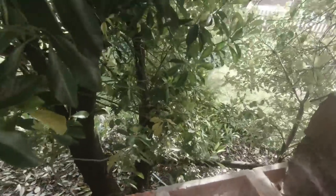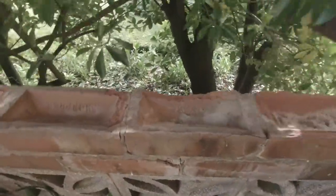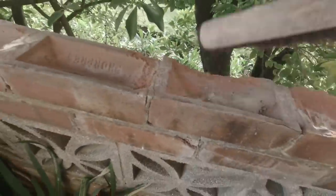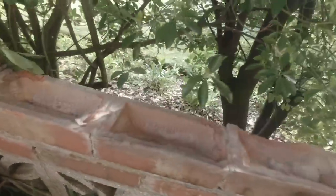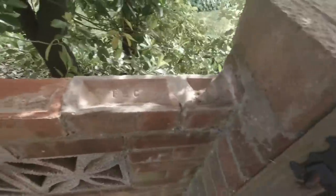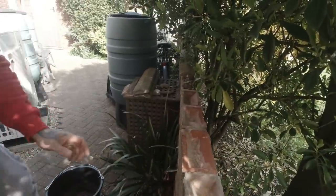So, happy days. We get all that out. All the loose. There we go. Lovely old job. Yes. Good. That's clean. We could put some new cement on there. Here we go then, so we've got some cement there. I'm going to pop some on the wall now, fill that up. And then they'll go back on. Lovely. Let's get them on, shall we?